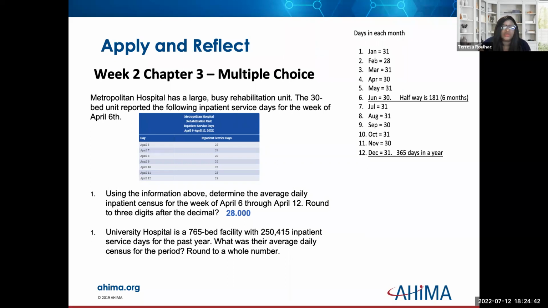So I'll give you a couple of minutes to take 250,415 and divide that by 365. And I'm going to do it right now with you. Pulling out my calculator. You should get 686.068493. So going back to rounding, right? We look at the number directly after the 6, which is a 0. Even that 6 after the 0 would only round it to 1, but that is not going to affect that 6. So we know that the daily census rounded to the whole number is 686.